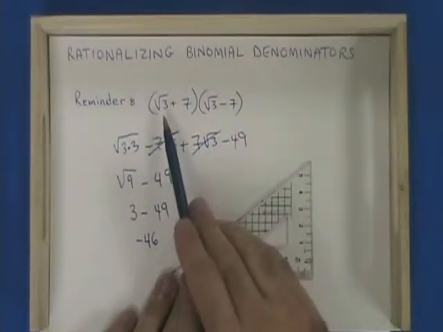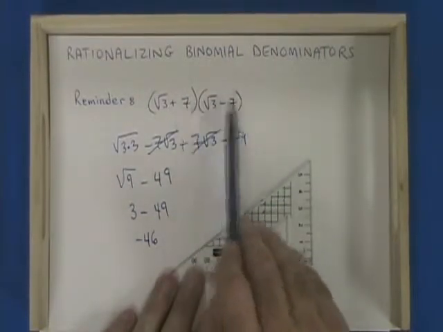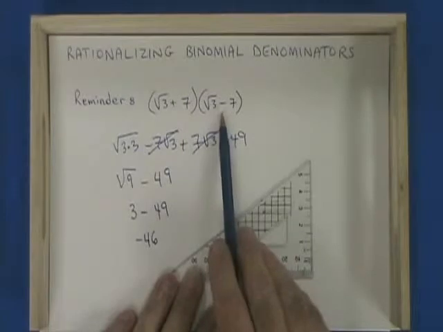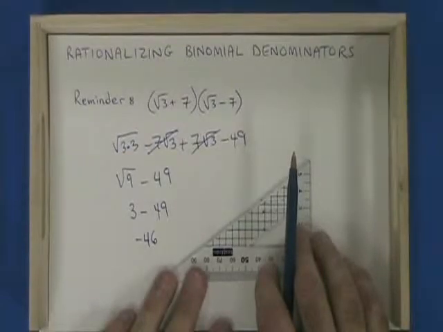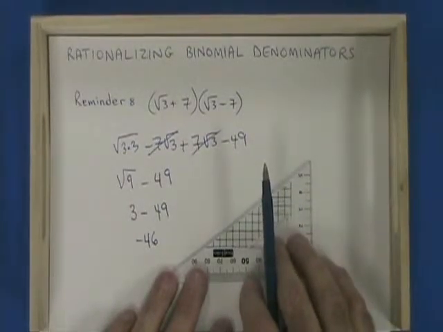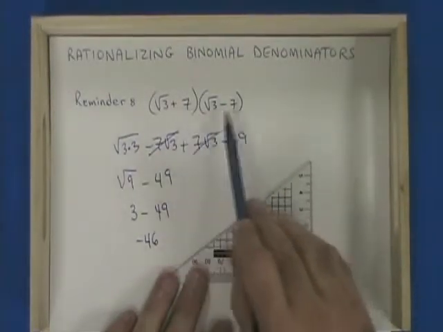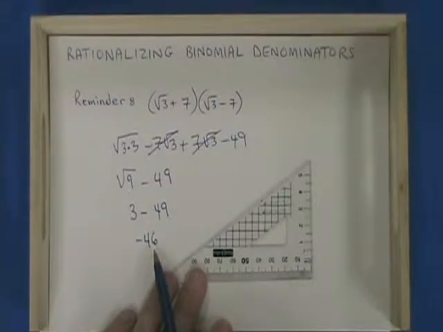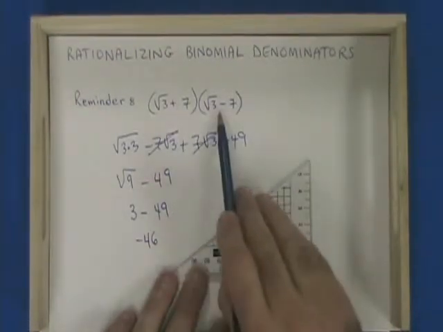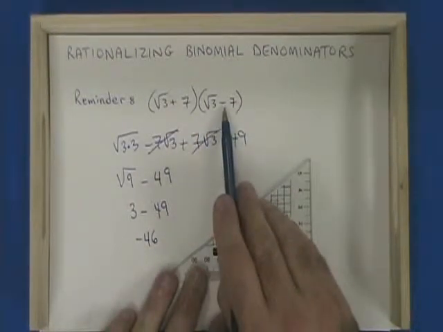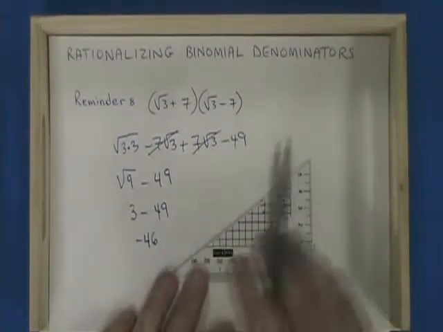I'd like to point out that the first terms in these two binomials are the same, and the second terms are also the same. One binomial has a minus sign, and the other binomial has a plus sign. This should remind us of the difference of squares that we get when we work with polynomials and factoring. But the most important thing to notice is that the answer to this type of multiplication does not have a radical in it. That means that when we multiply a binomial with a radical by itself, but with the sign in the middle changed, we'll end up with an expression that doesn't have a radical. And this is very useful when we are rationalizing a binomial denominator.